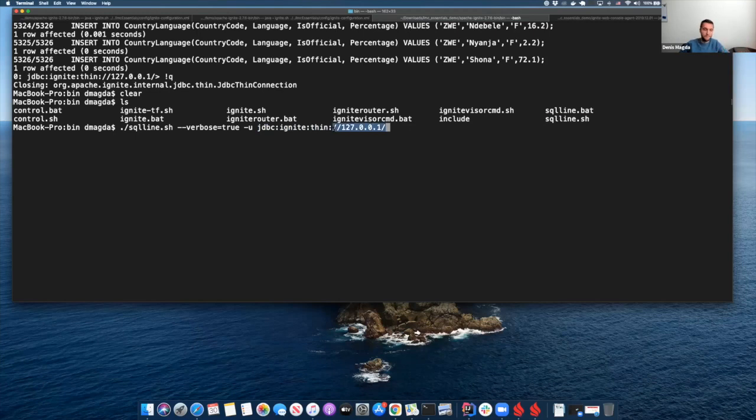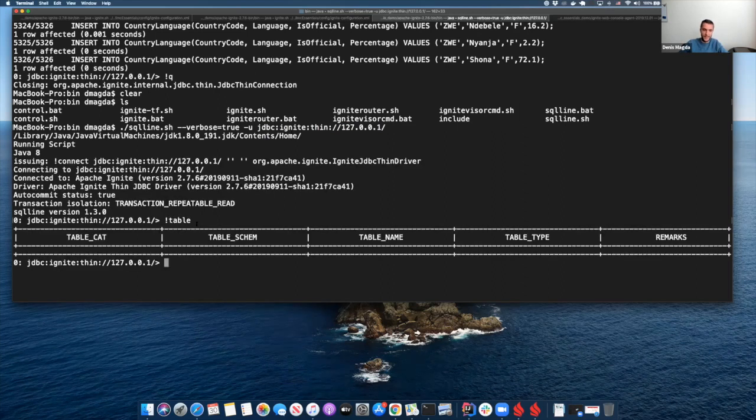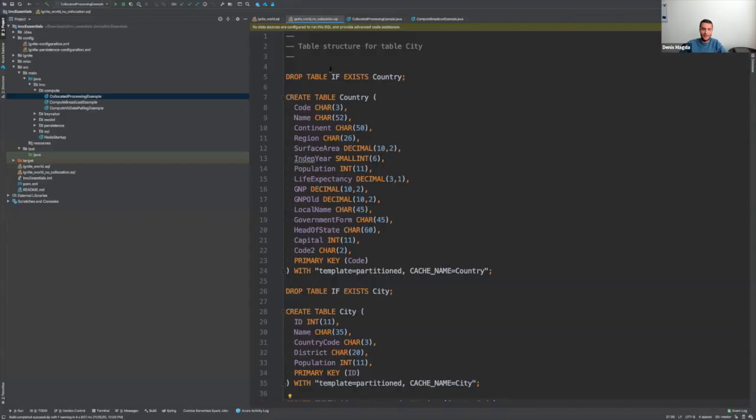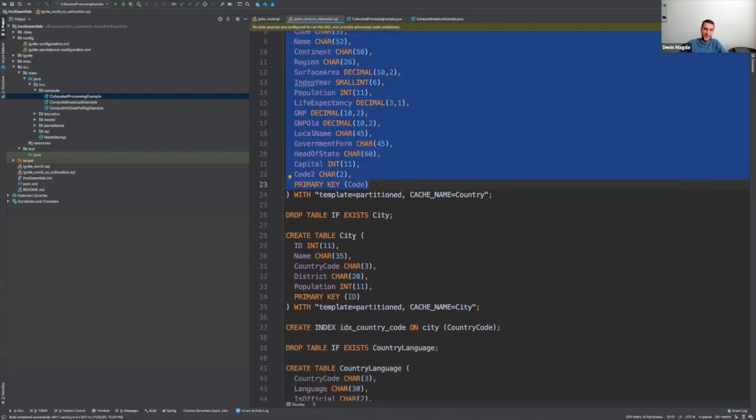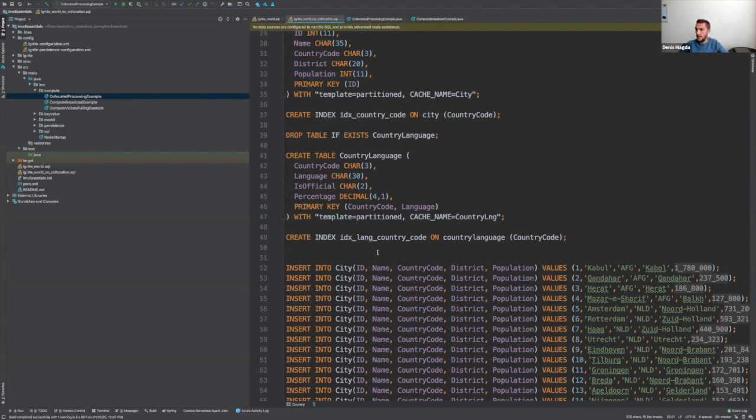It's all clear, right? Okay, I'm connected to the cluster. Let me run this tables command. That's a command supported by the SQLine tool, not something provided by Ignite. I don't have any tables, but I have this project prepared. That's my SQL script that would create the country table, the city table, and then populate this whole database with some sample records.